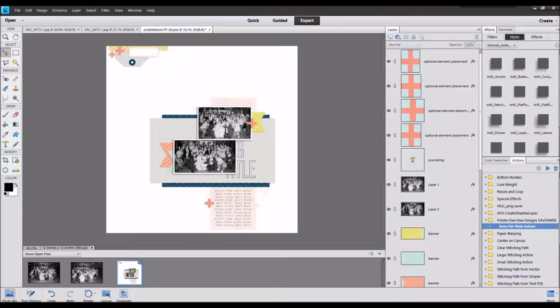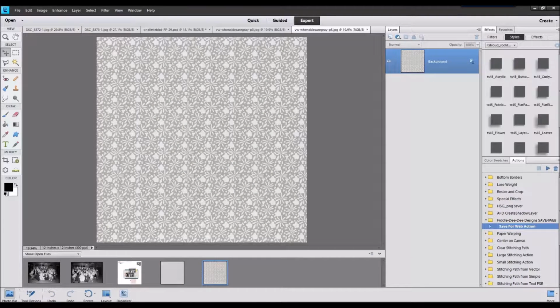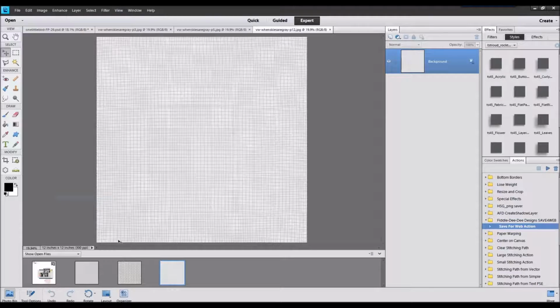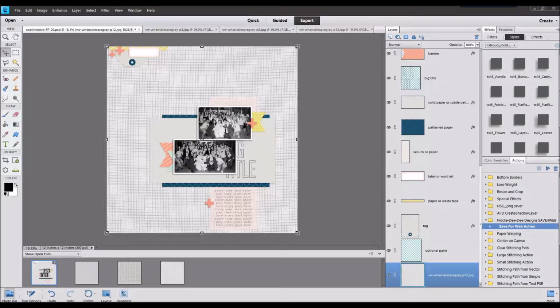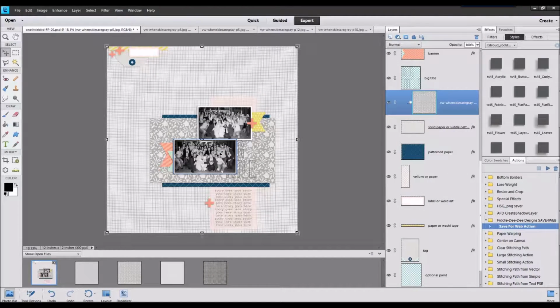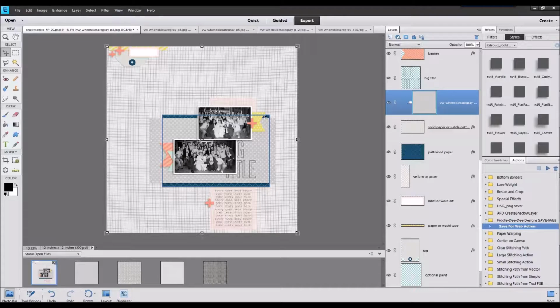And I'm going to be using a kit by Valorie Wibbens called When Skies Are Gray. And I'm going to start by just pulling in some of the papers. Y'all know I am a huge fan of grid papers, especially for backgrounds. And I think that one's just going to work perfectly. And I like this pattern, I think. There. Nope. I think it'll be this one. Yes.